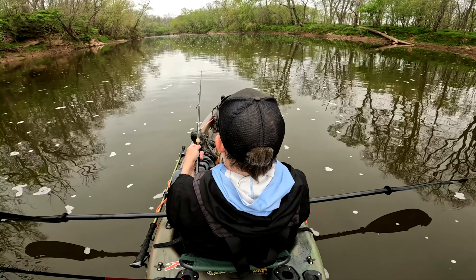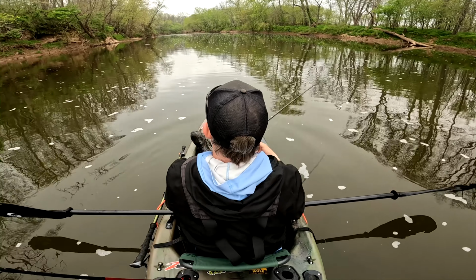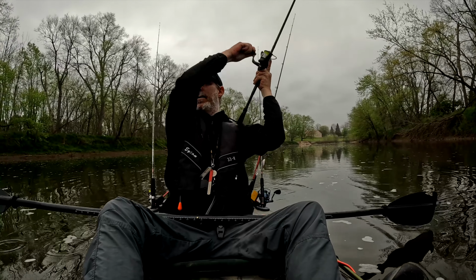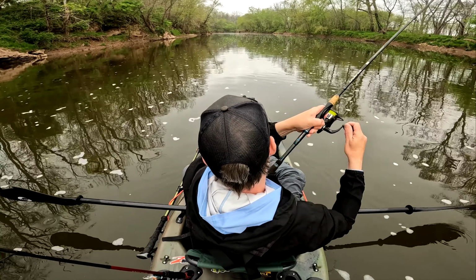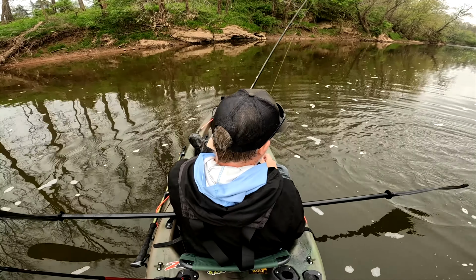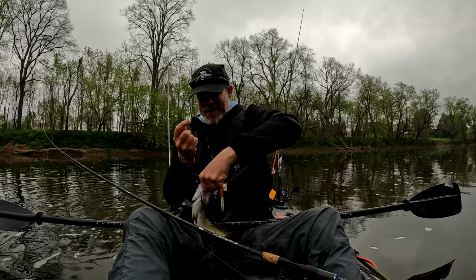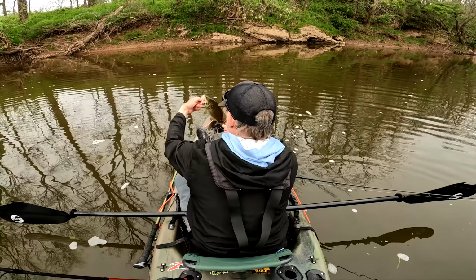There's a bit of a hole up ahead here that's considerably deeper, probably 7-8 feet at its deepest points. Anyway, I'm not even in there yet. This has just been bang up so far. This isn't a big fish. They are feisty today. There we go. Nice. Beautiful. What a day so far. Wow.